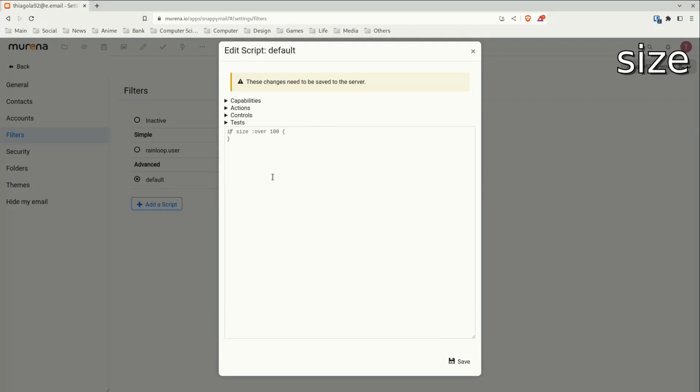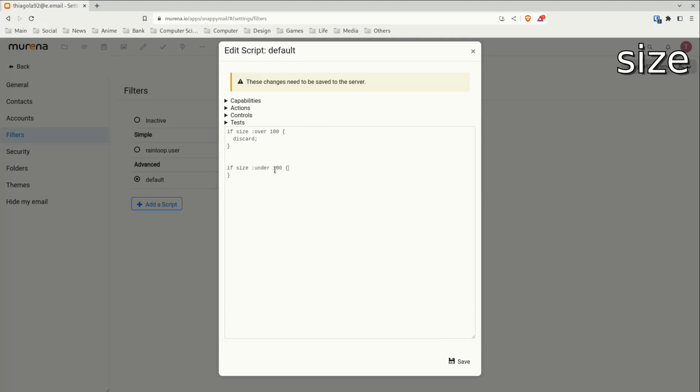Size is another test command that checks the email size, and you can see that it comes with two arguments. The first is a tagged argument, and the second is a positional argument that is a number. The number is another type from Sieve.